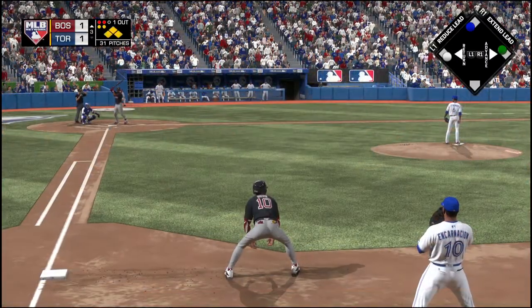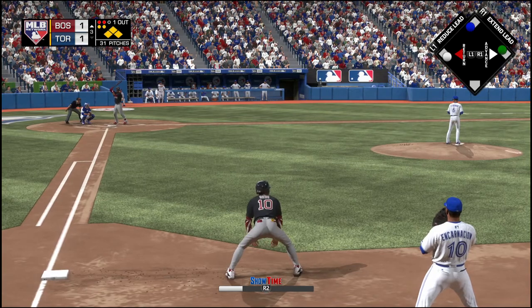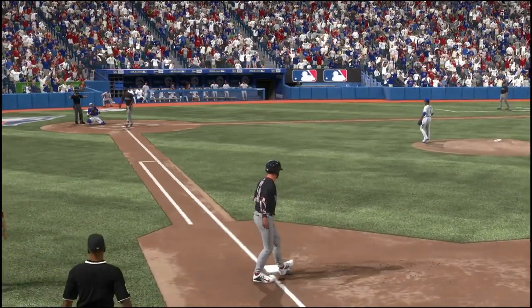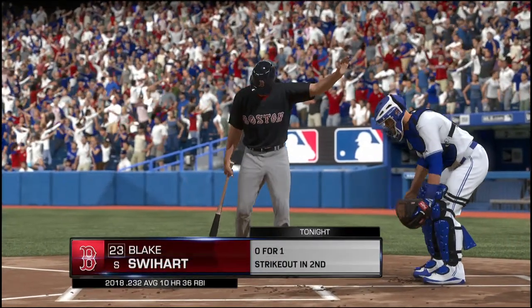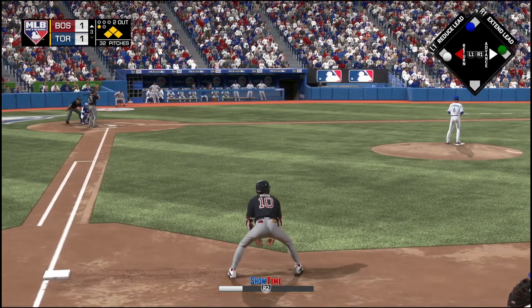Digging in to try it again. Jorge Soler. He singled and scored in his first appearance in this one. And this is swung on and missed. Oh, a huge punch out there as the bases remain loaded with 2 away now. And that'll bring in the speedy catcher Blake Swihart. 0 for 1 for him here in this one.